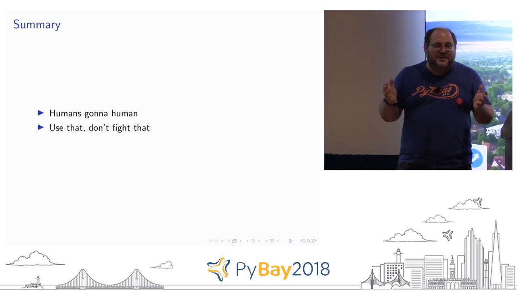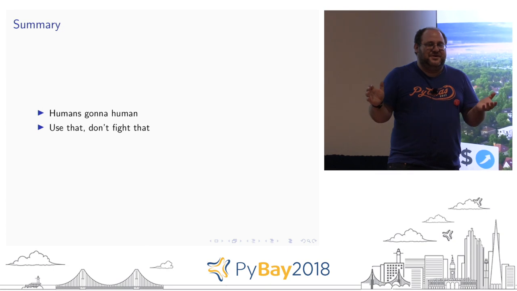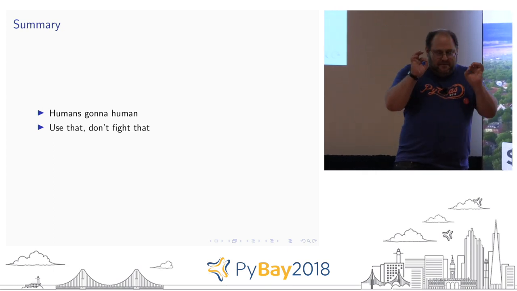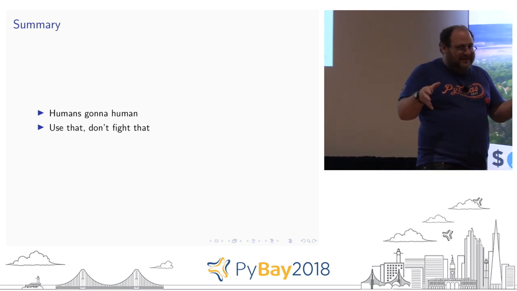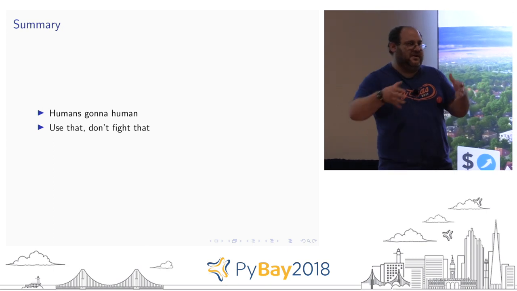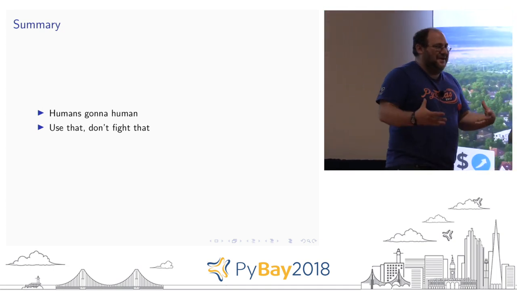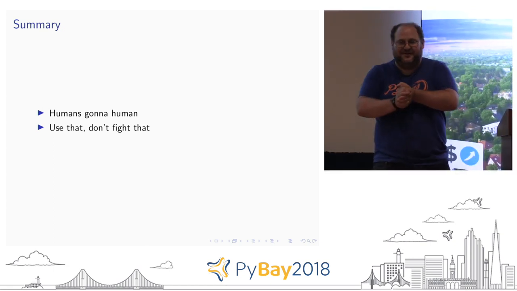So to summarize: humans are going to be human. You can't make humans be different, but you can use that. Humans are not good at being consistent or meticulous, but they are good at giving you deep insights. If you stop them from being able to nitpick your PR, when they review your code they'll have to come up with genuine insights based on what they know about the system and the logic — like 'this seems like a bad place to put a quadratic algorithm because it's going to break all our users.' That's the kind of deep insight you want from humans, versus 'you forgot a space here,' which you're better off having robots give you. Go forth, lint all the things, and thank you very much.